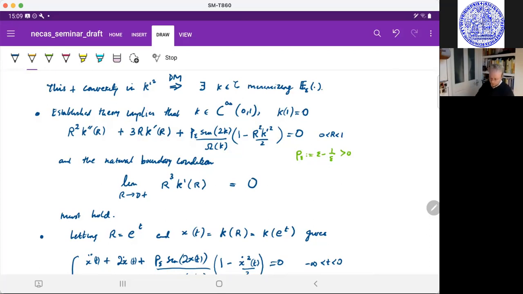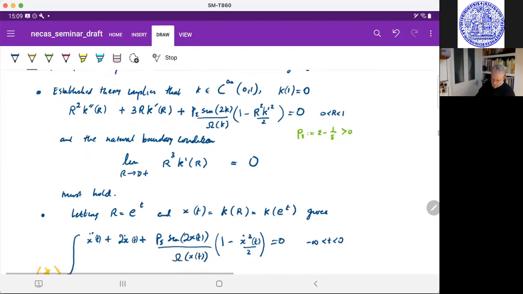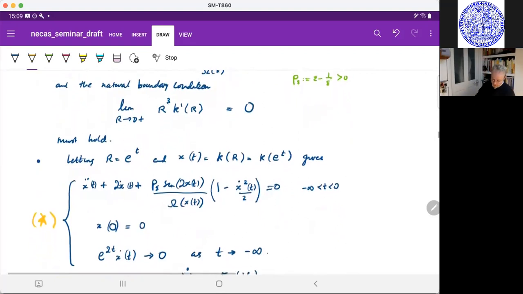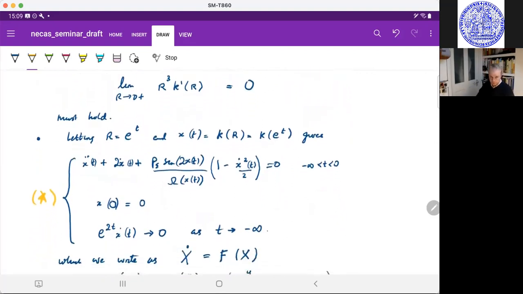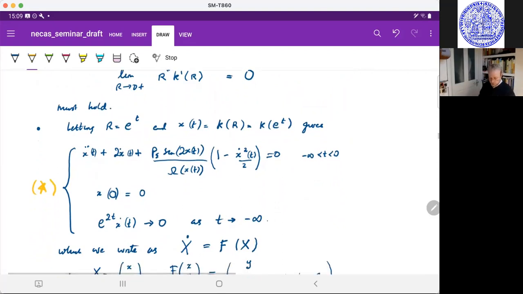As defined. Okay, well, there's a trick, which is to turn this system into an autonomous one, well known. So you change variables and you let R be e to the t. So R goes from 0 to 1. So in order that this corresponds to the physical problem, then t should go from minus infinity to 0. And then you change to x of t given by k of e to the t. And if you do all this, then you find that a new system pops out, and the ODE that governs that system on minus infinity 0 is autonomous, and that's extremely useful.